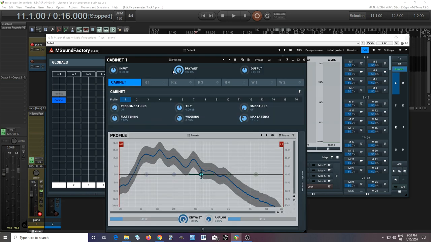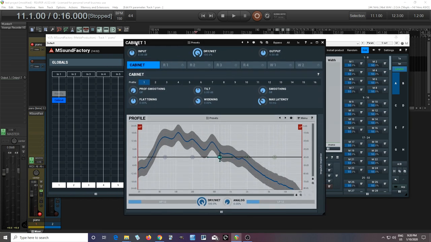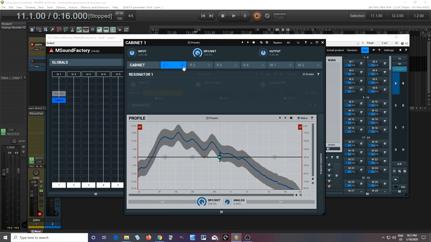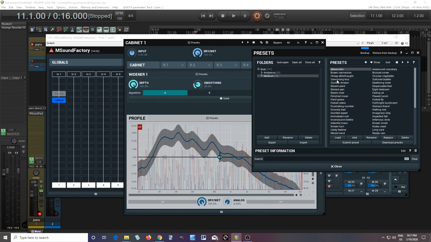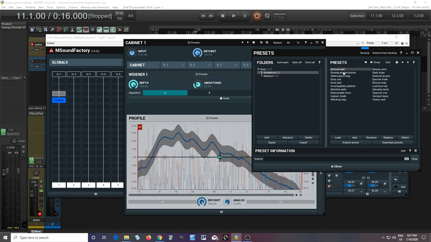So now you see we have this imported, and it should sound the same. Okay, but it still doesn't really have the resonance of the sound of acoustic bass. So let's add some in there. We can either use these if you want to, but I like to actually use the wideners. So we'll use one of these and just kind of scroll through these until you find something you like.